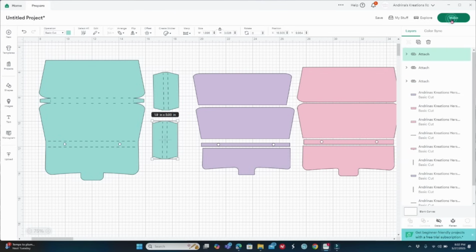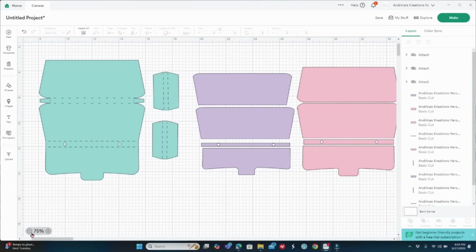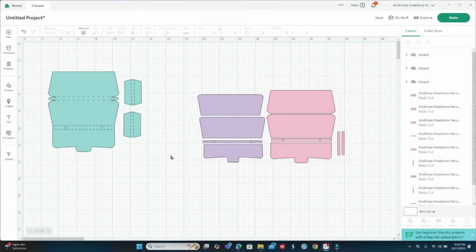Now when I go ahead and make it, you see, they are attached to the template now, all right? Now let me tell you what each piece is. This is your main base, the blue pieces that you're gonna cut out of your solid cardstock. I recommend 80-pound and up, 100-pound if you have it. I don't recommend using 65-pound because it's going to be too flimsy and you want your items to be sturdy.